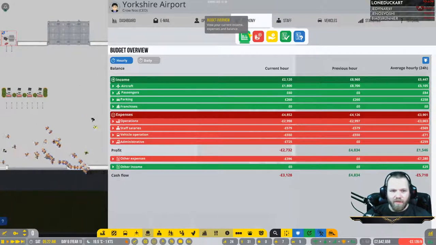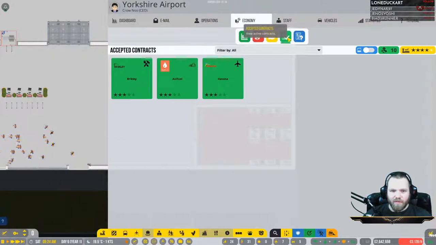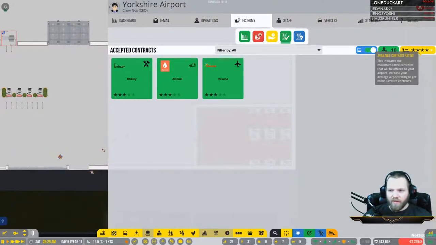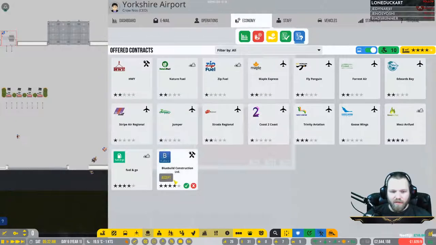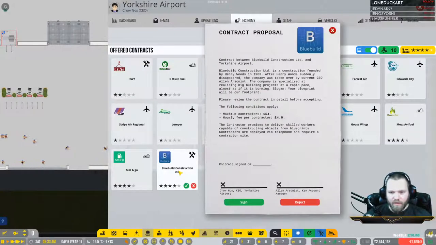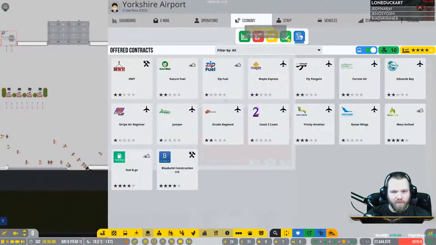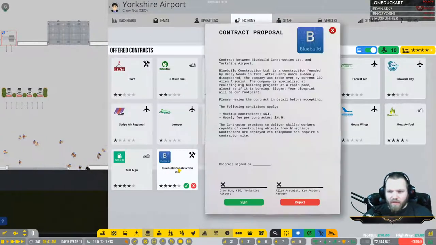Let's have a look. So what other stuff can we do? So we've got fees, loans, the accepted contracts, there's the auto negotiation. This is our negotiation points. Let's put it on auto then. Available contracts rating up to 4 stars. And some more offered contracts. Well, there's 4 stars. Cost is £4. Who have we currently got? We've currently got Berkeley, which is currently £6.08. So that one would be a lot cheaper. Let's get that one then, shall we?